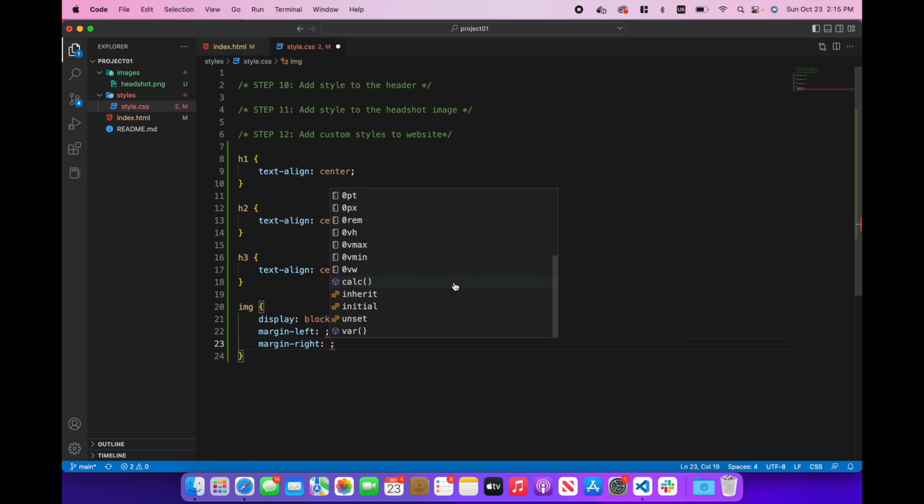Well, there are many types of values. We can do percentages, for the percent of the width of the screen. You can do pixels, you can do various things. But we're actually just going to select auto. Something really cool is that by selecting auto, it's going to automatically choose our margin. And by making both of these auto, it's going to make them both equal.